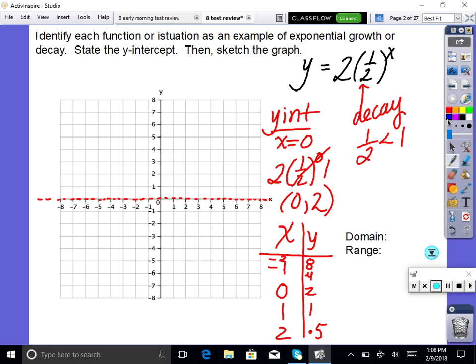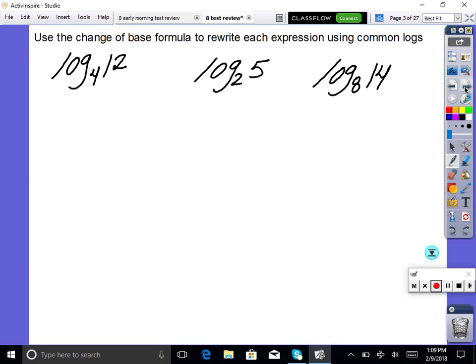So now plotting these points here, we're good almost. -2 up 8 units, -1 up 4 units, over 0 up 2 units, over 1 up 1, and then it's just getting smaller. By the definition of an asymptote, it's just coming down, getting close to this. So we'll connect those nice and pretty. Domain, -infinity to infinity, range, once again, 0 to infinity, not including 0.